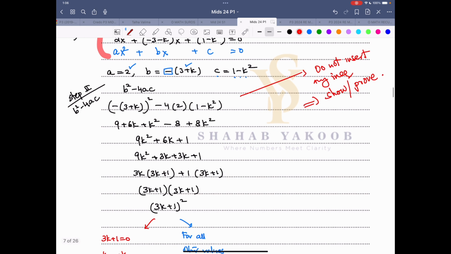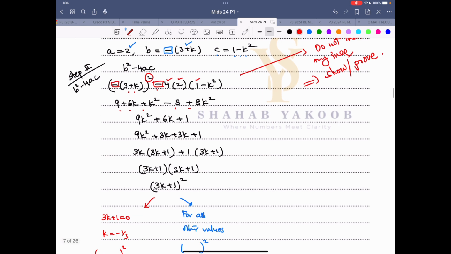So now what I've done is that I have written b squared. So this minus is outside. After squaring, it becomes positive. A plus b whole square, you get 3 terms. Be careful with that. Minus sign was there, 4 into 2 into 1, that is minus 8 because of the minus sign, and then this is plus 8k square. Simplify it. And now here comes the long awaited middle term factorization.